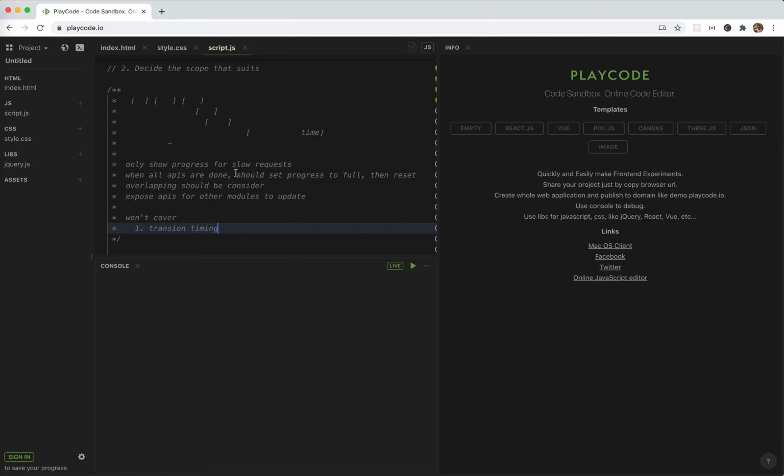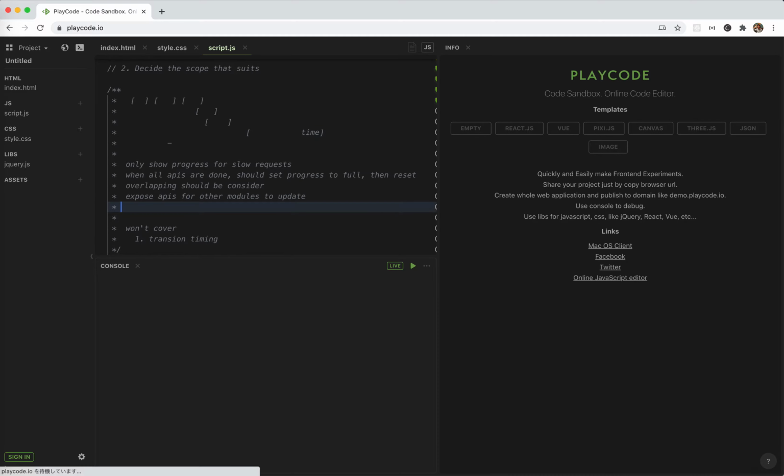Okay, this is the scope of how we're going to implement it. Another thing I think we should mention is, if there's a timeout, where should we stop? We should not stop at full. It would cover the whole progress at 100%, and then the user might think, okay, since the progress bar is at the end, why should it stop?